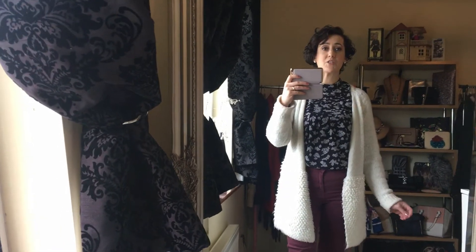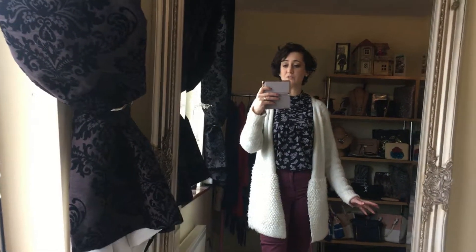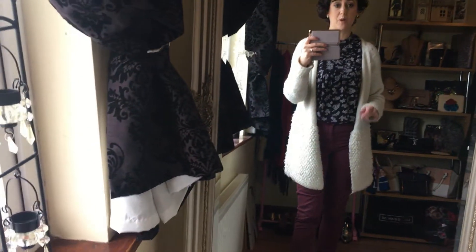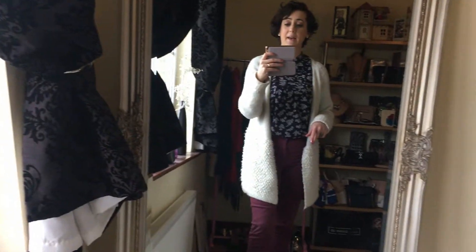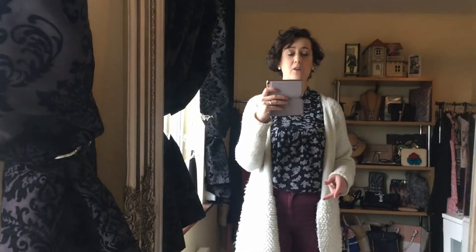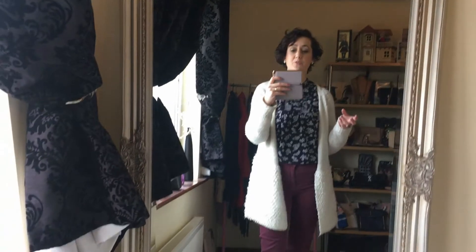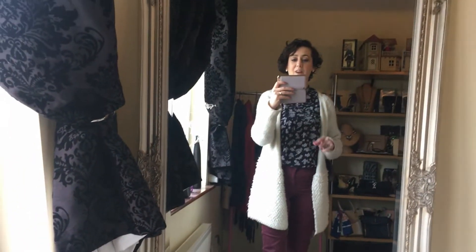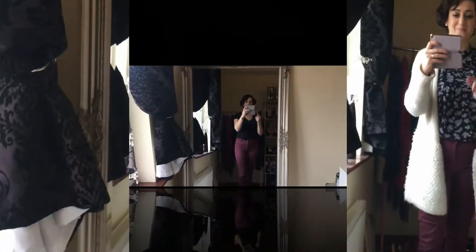Just a note: I wouldn't get too caught up on body shapes. If you're unsure what shape you are, don't get overwhelmed or stressed. The most important thing is knowing what you like and dislike about your body. The areas you don't like, you just downplay with dark, block colors. The areas you do like, that's where you wear print and color — because print and color capture people's attention. That's what people will notice. I'm going to try on a few different items to show you what I mean by print and color placement.